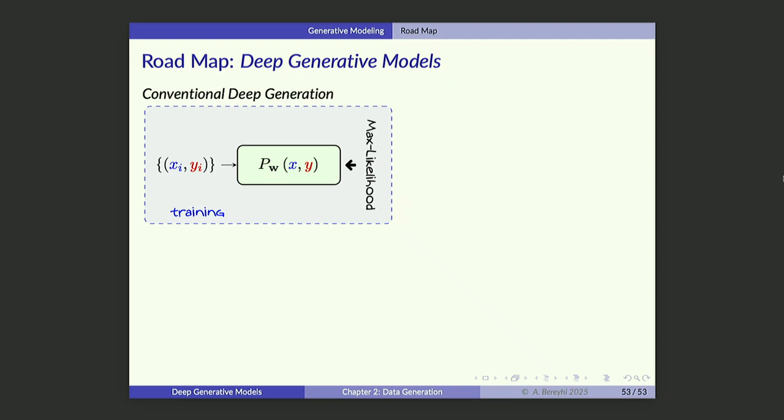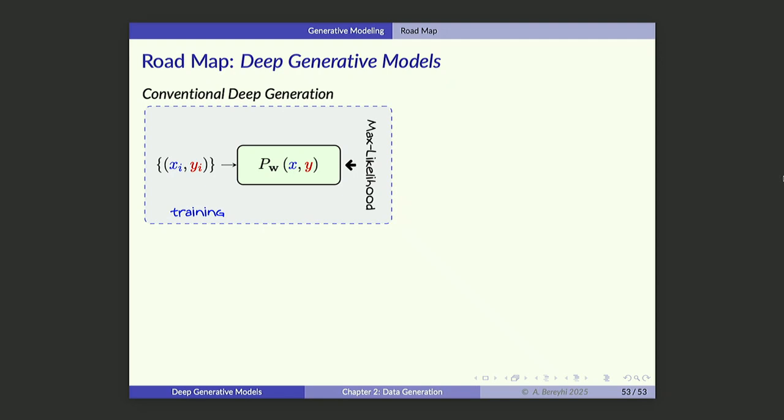So, a quick overview of what we are going to do in the next chapters. We are going to look at two general approaches for generative modeling. The first one is that we are going to just learn the distribution explicitly, meaning that I am going to get one neural network here, and this neural network is going to take the samples inside the dataset and train such that the distribution described by that neural network approximates the data distribution. How can I do it? I just use maximum likelihood.